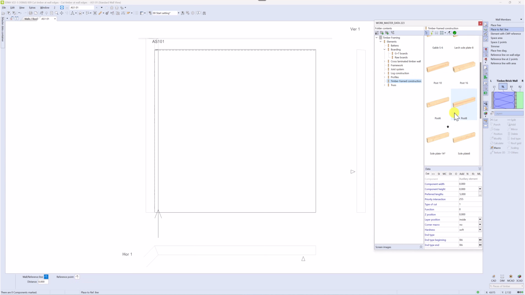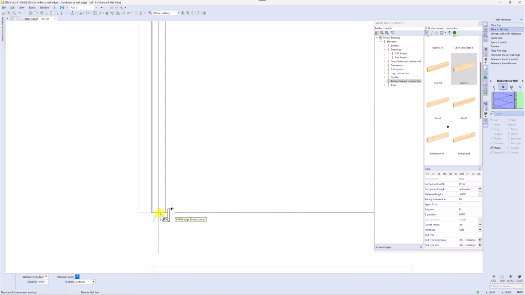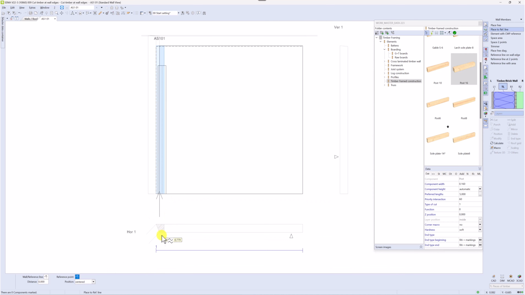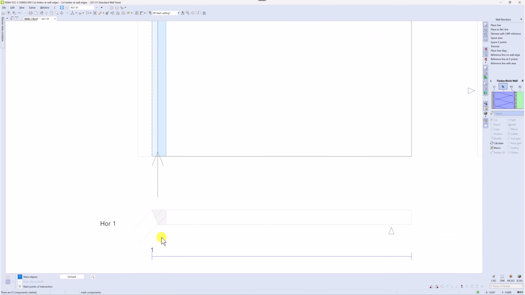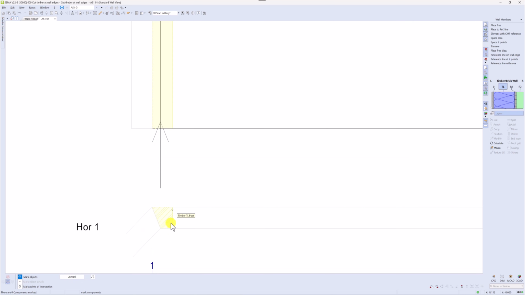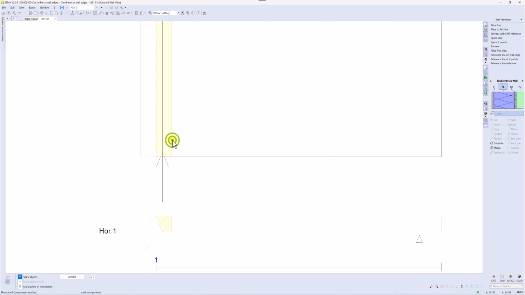So we take a post with, for example, 16 centimeters. All right. So here it cuts itself automatically. So it works like this.